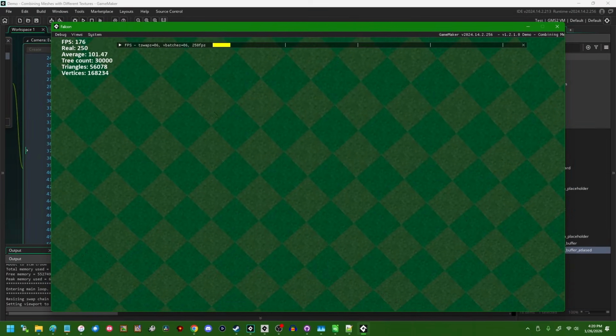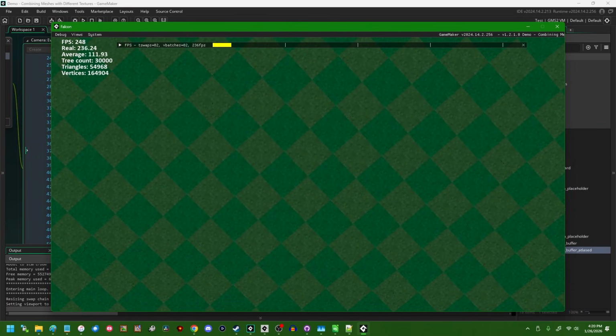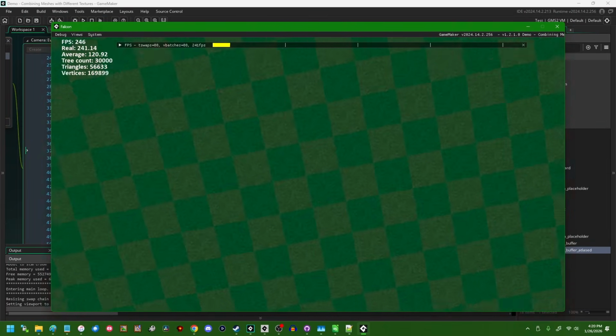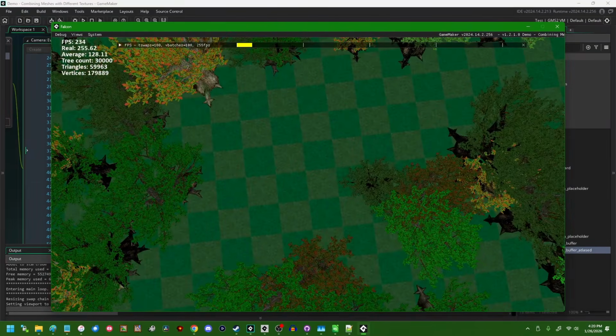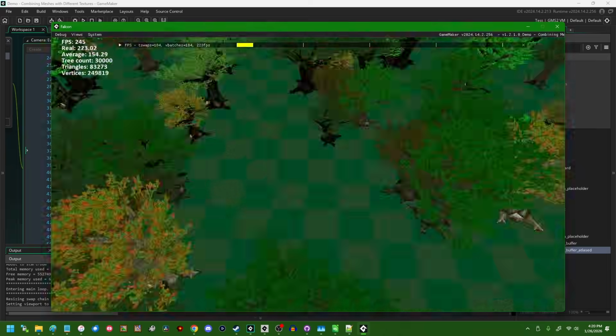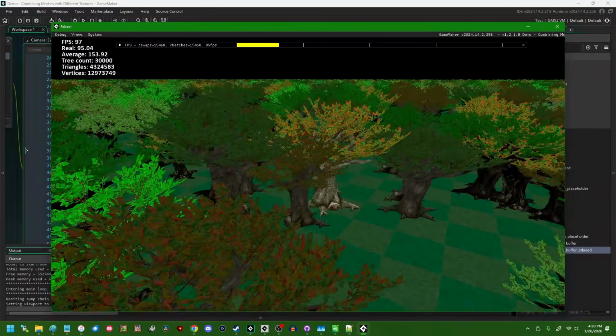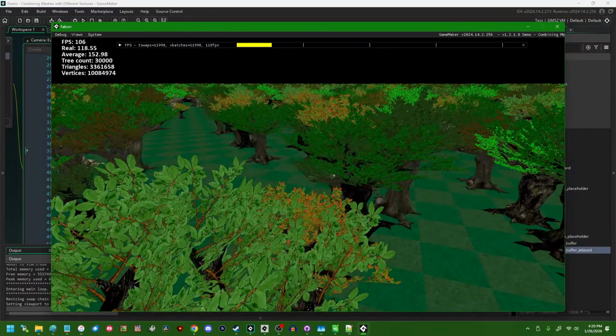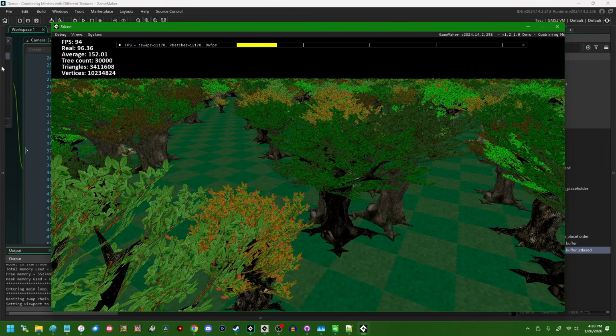If you look at the sky, well, I guess you can't actually see that because of the floor. If you look straight down, where there aren't many trees in view, our FPS is going to go up dramatically, versus if we were to draw the whole combined buffer. If you look in the direction of most of the level, it's going to drop off a little bit more because there are more trees off in that direction. But still much better than what we started with.